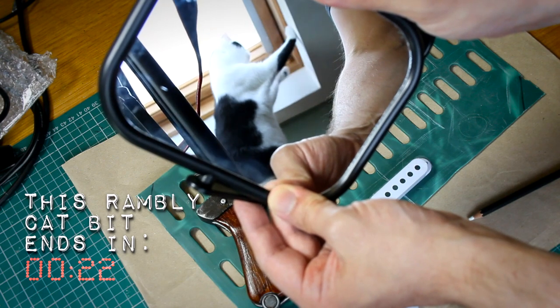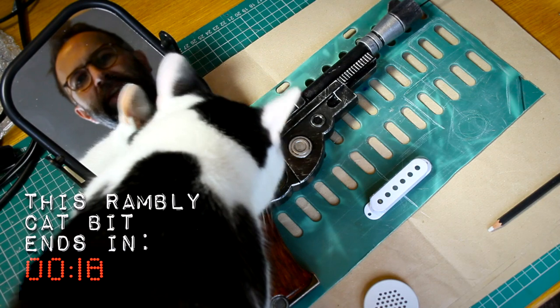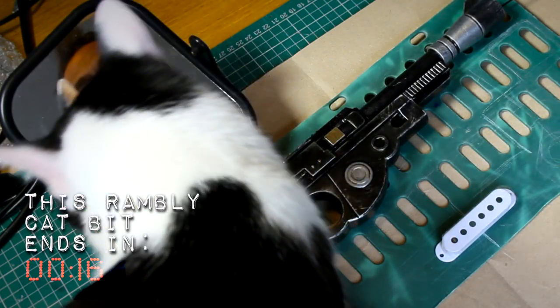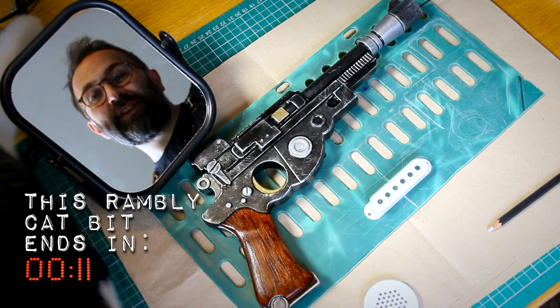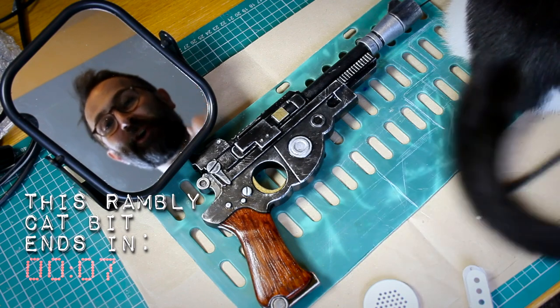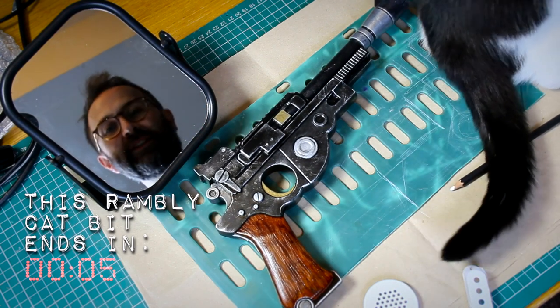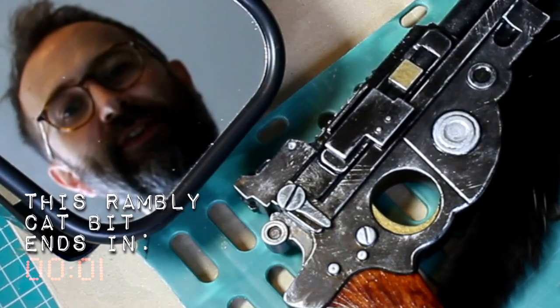You trying to get out, buddy? If only there was some way he could communicate to me that he wants me to open the window. I mean, it's ridiculous. He was on the windowsill for 2.5 seconds. I hope you find cat ownership within YouTube videos cute. And he sat down. The next shot I'm going to do is me drawing on the pad that he's just decided is a cat bed. He's playing with my soffit vents. Agent of Chaos. And we're back.